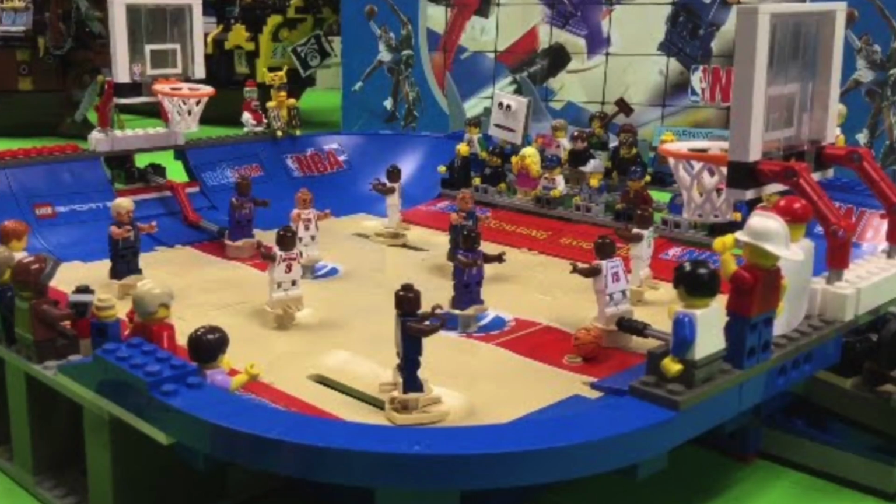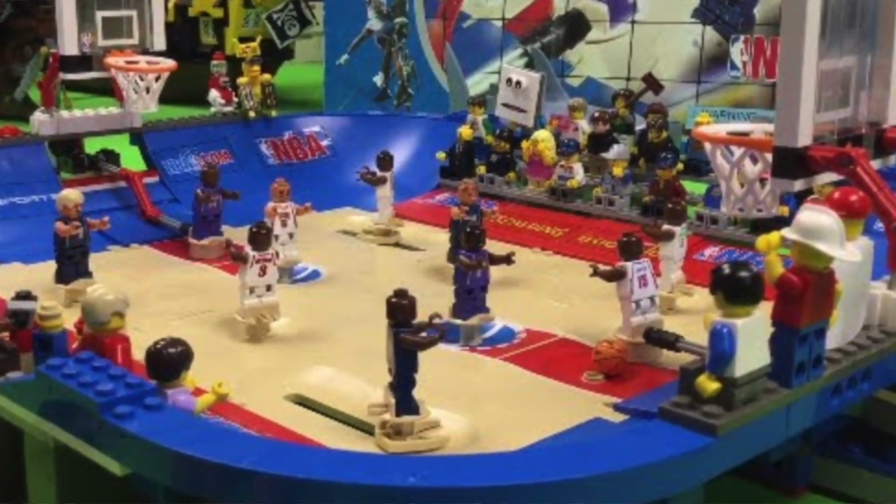Next up is a theme that's probably one of the most disliked themes, but I personally like it, and I really need to work on getting the rest of the sets. I almost have all of them, but it is the NBA theme. And I especially like the NBA part that had the actual real NBA players that they based minifigures on. Now, a lot of the features on the non-players were kind of weird that they did, but I just love the play features of like the Ultimate Basketball Arena, whatever they called it, and then they had things that you could actually play a game with the little basketball men, and I just thought it was a good idea.